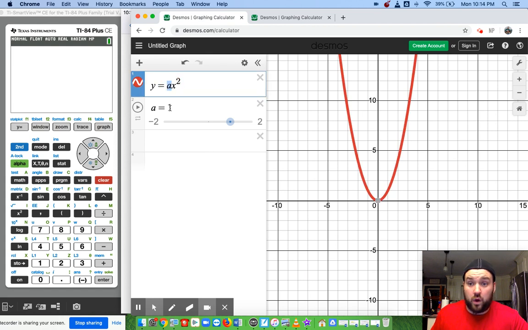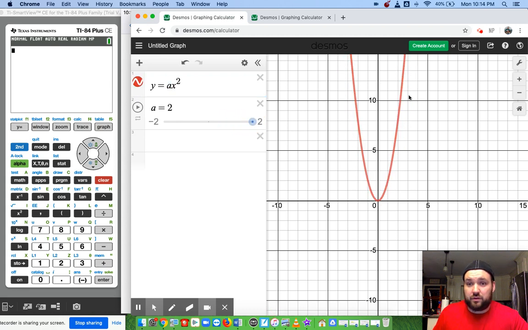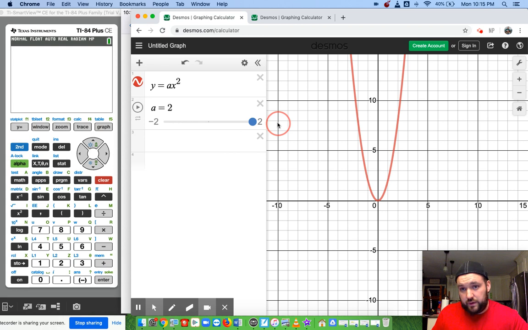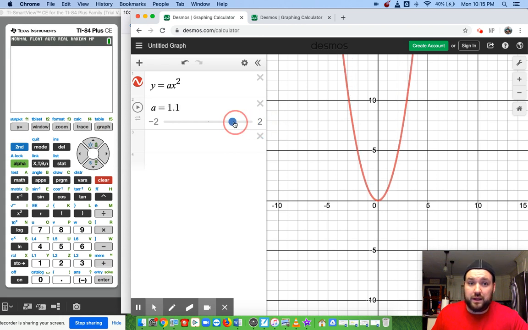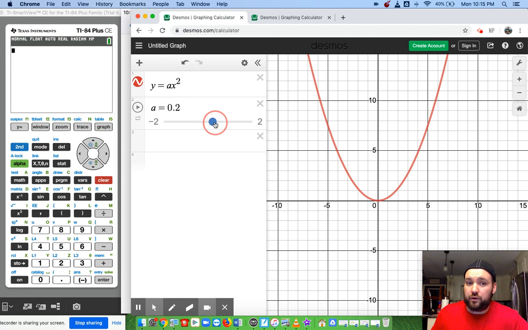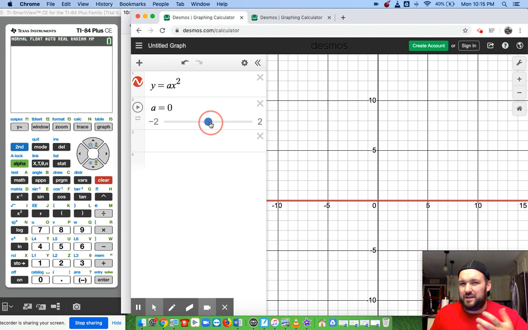Right now, a is 1. But if I move this slider to 2, what's happening is that this graph, as you could see, got narrower. There's 1x squared, there's 2x squared. So it definitely got narrower. And as I go closer to 0, you see that the parabola is widening out. Now, your a value will never be 0, because if the a value is completely 0, then it goes flat, because 0 times anything is 0, and so we don't really have to worry about that.